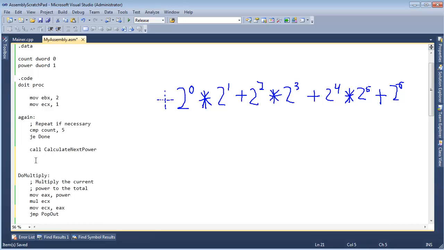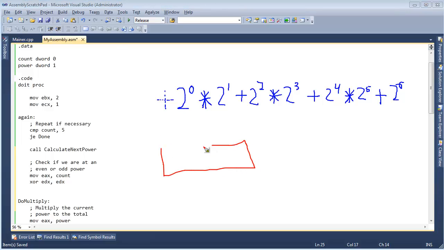So I can't divide count. What I have to do is move into EAX the value that is sitting in count. And before we do that, let's actually drop a comment up here. Check if we are at an even or odd power. And then right here, I'll put this on the next line to try to make my comments look a little boxy. So moving to EAX the value that is in count. Let's XOR EDX with itself. I want to zero out EDX. Remember, with the divide, and like the multiply, we are dealing with the EDX, EAX pair. Thus we can go up to 64 bits on the X86 processor. And I don't want these bits to be any value or adding any value to what we just copied into EAX from count. So I am zeroing them out.